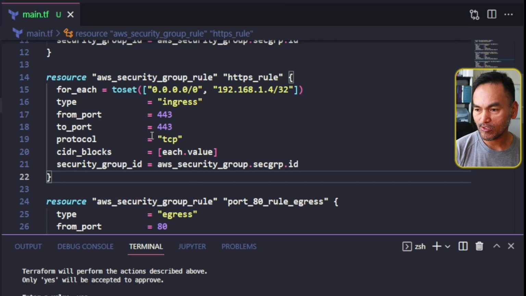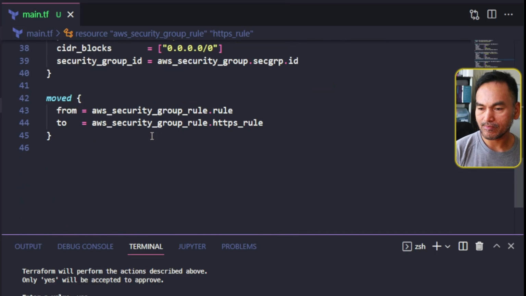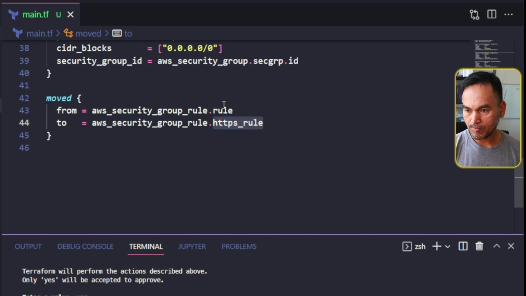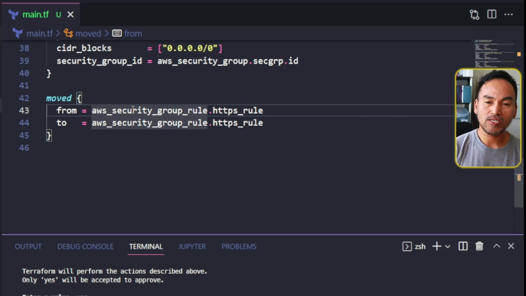So let's head to the end of my code. I need to change the from property to the old name of the resource, which is https_rule. And I also need to change the to property to reflect the new name of the resource that is indexed based on the first element of the set.